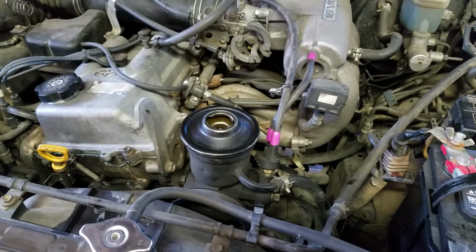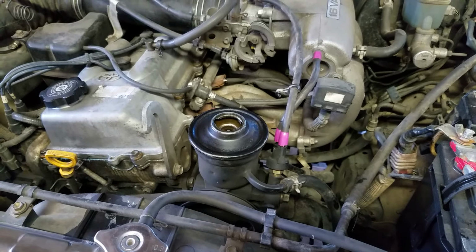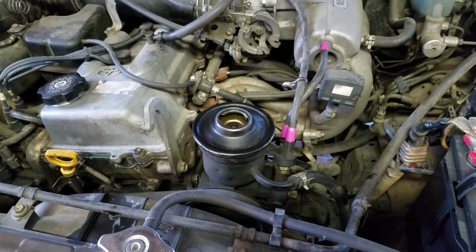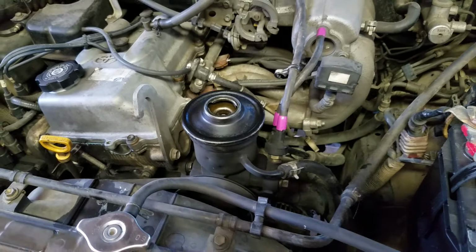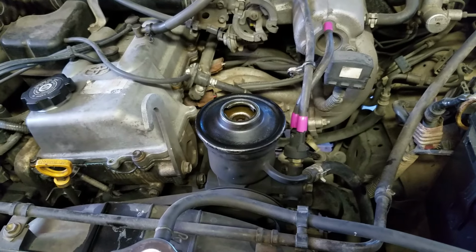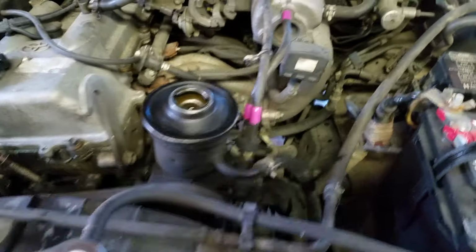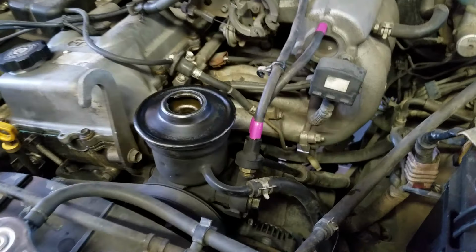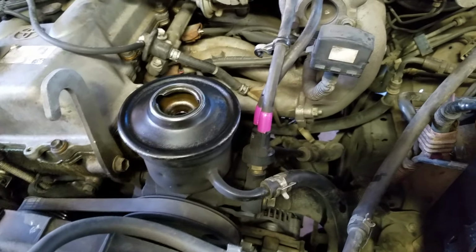So the other day, my wife and I go to take off in the old 4Runner here with 220,000 miles on it, by the way. And we started up, and that power steering pump is whining like a banshee. I'm like, oh, great. So you go back and forth on the steering wheel. It's really hard. It's just like it's not pumping. This thing's toast.